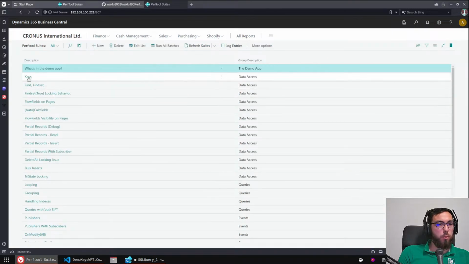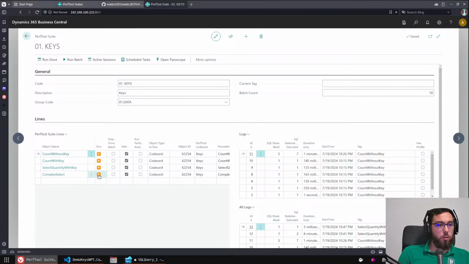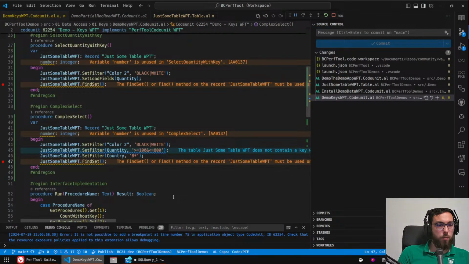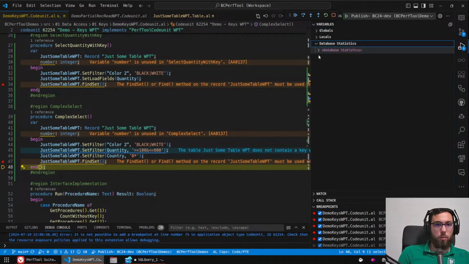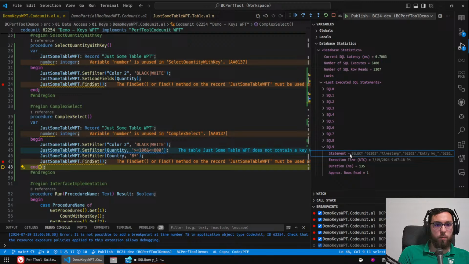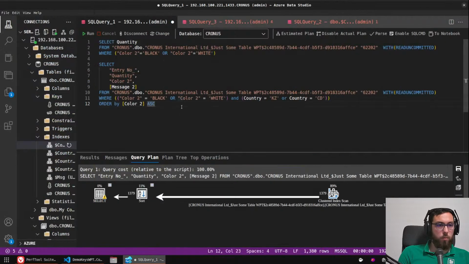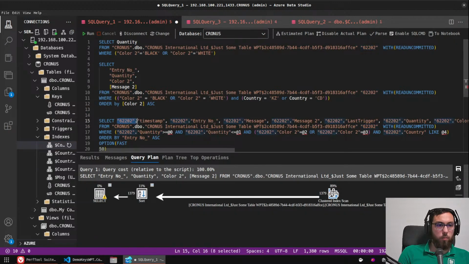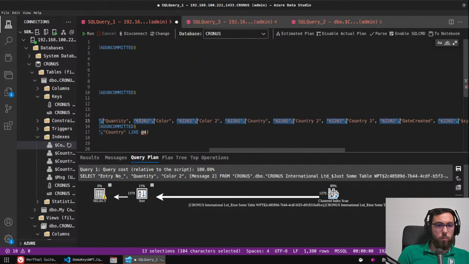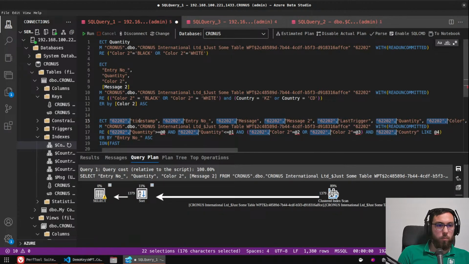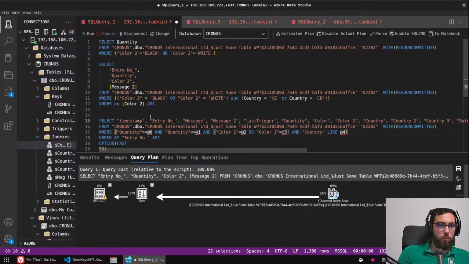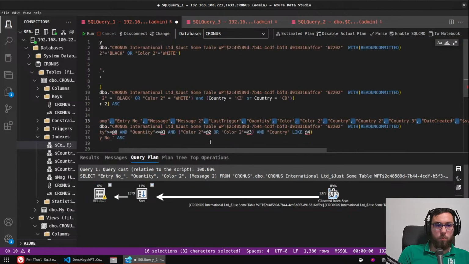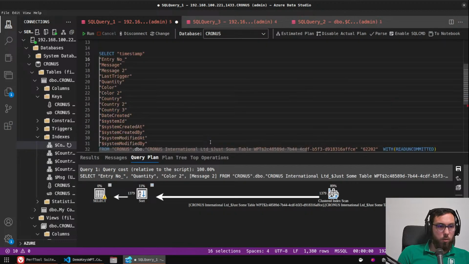And keys, complex select. Do some multi-cursor fun.